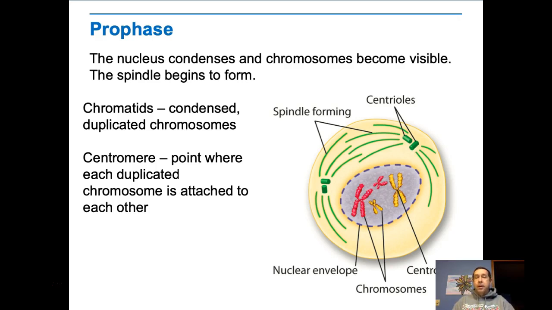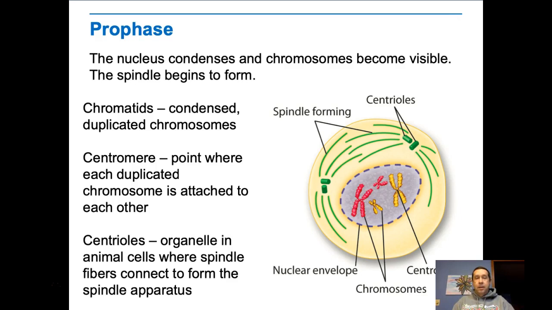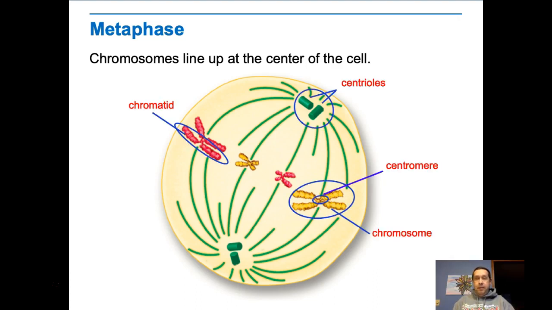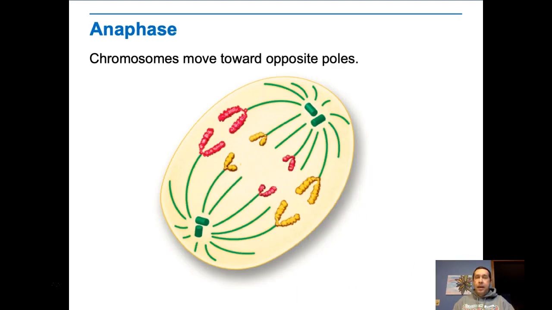We mentioned the centromeres earlier, the place where the two sister chromatids are attached. It's also where the spindle attaches to each chromosome. The centrioles are what form the ends of the spindle at opposite ends of the cell in an animal cell. Plant cells don't have these. In metaphase, the spindle lines the chromosomes up at the center of the cell, or what we call the cell equator. You can see that here. In anaphase, the centromere splits. The spindle starts pulling the two sister chromatids to opposite poles.